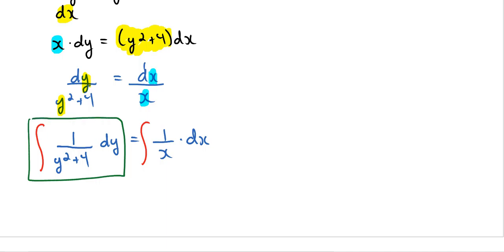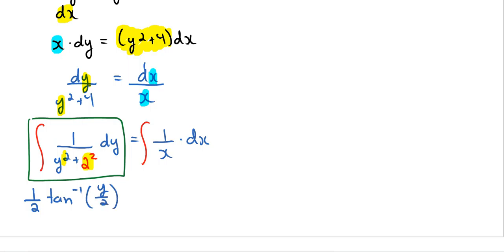Okay. Now this expression here on the left hand side, I mean this 4 right here, I can erase this 4 and put that as a 2 squared, and you'll notice, is this a fraction? It is. Are the denominators written in powers of 2? They are, so you're probably dealing with an inverse trig function for the antiderivative. And if you look on your formula sheet, the antiderivative for this will be 1 over 2 tan inverse of y divided by 2.